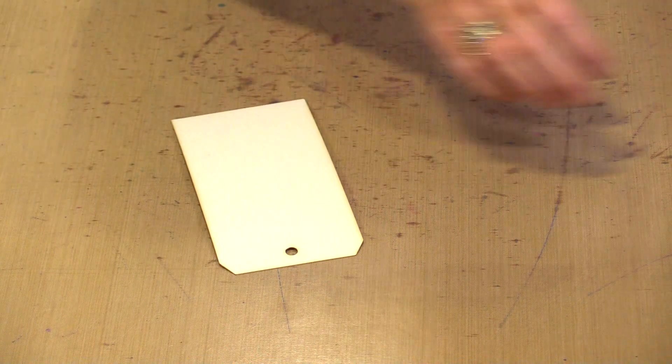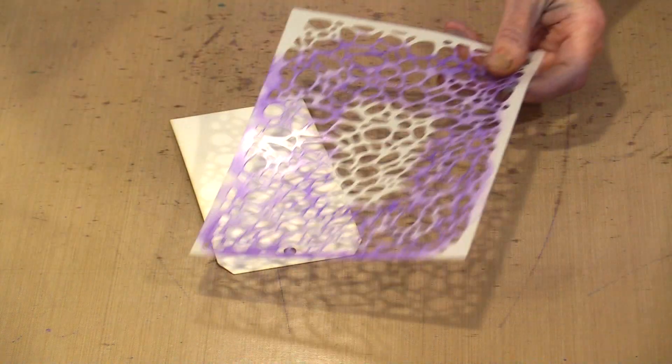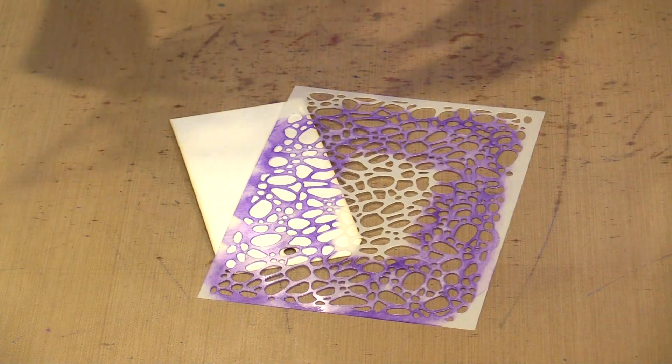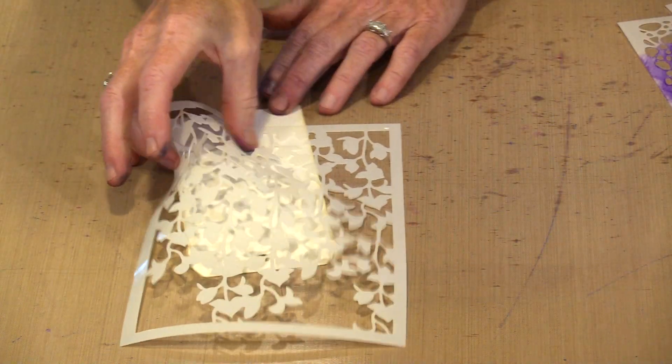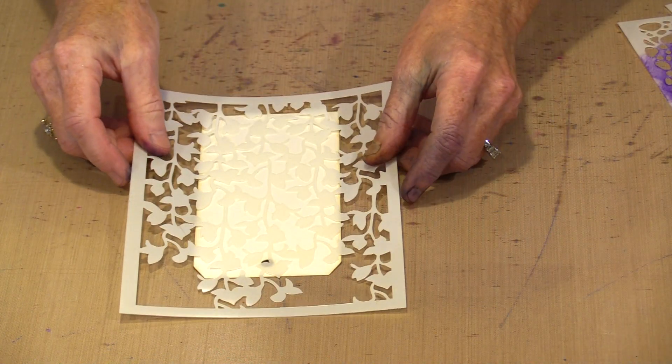The three Lavinia stencils that I'm going to work with today are Coral, Stones, and Orchid. I will start with Orchid because I haven't even used this one yet. So here is the process.